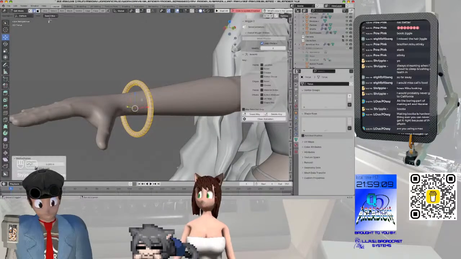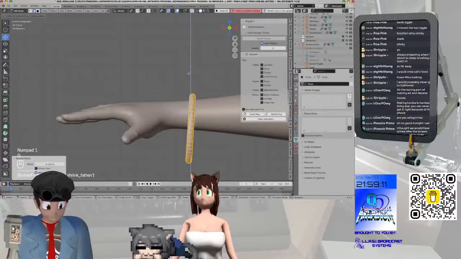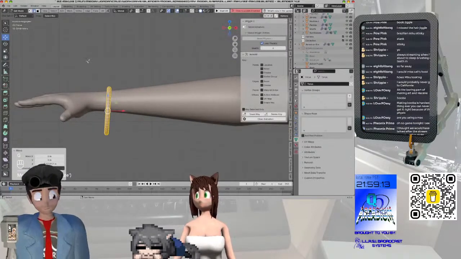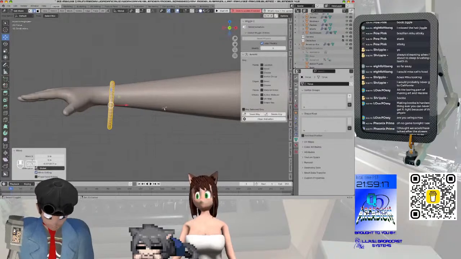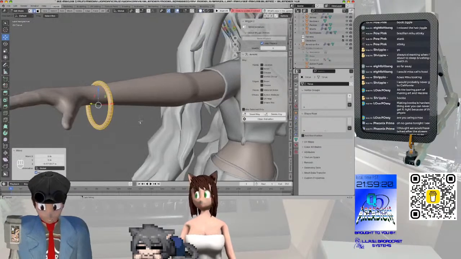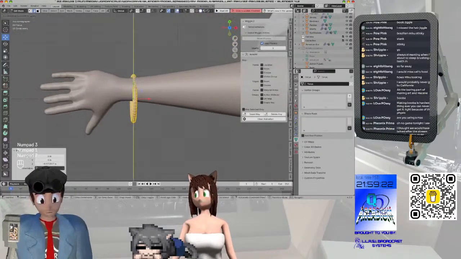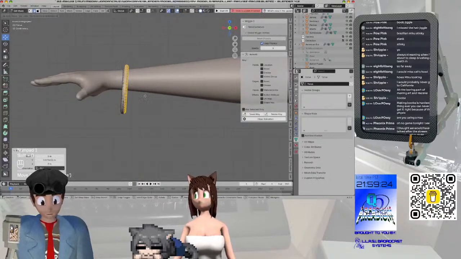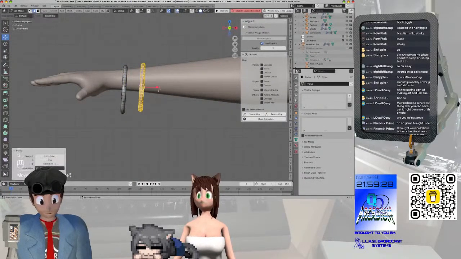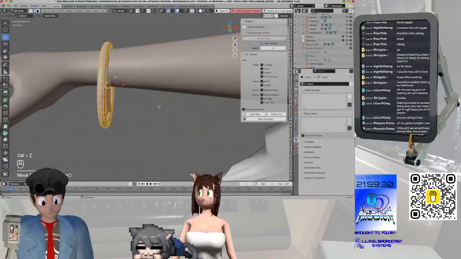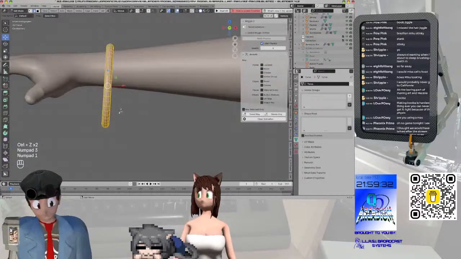So make it nice and wide and loose. Oh, you know what? I should put some bones here, parent them to the arms, and then they jiggle. Oh, that'd be a great idea. Hold on, I'm actually gonna do that. What did I just do? Did I just triangulate those?